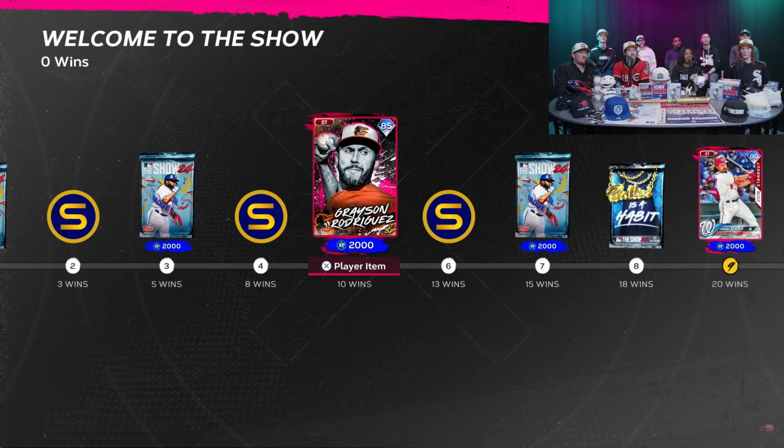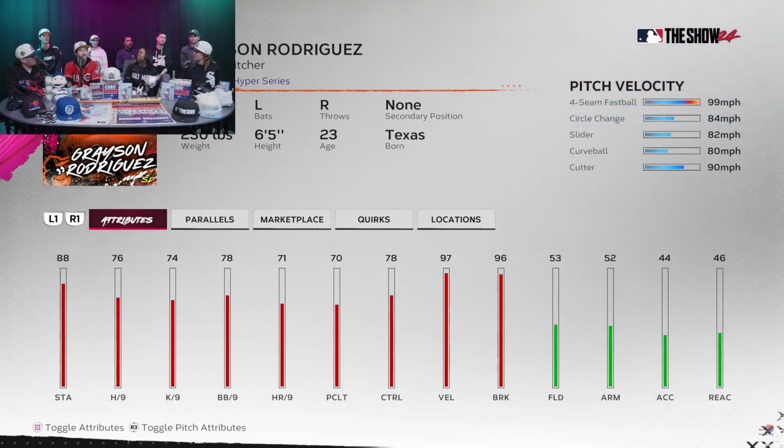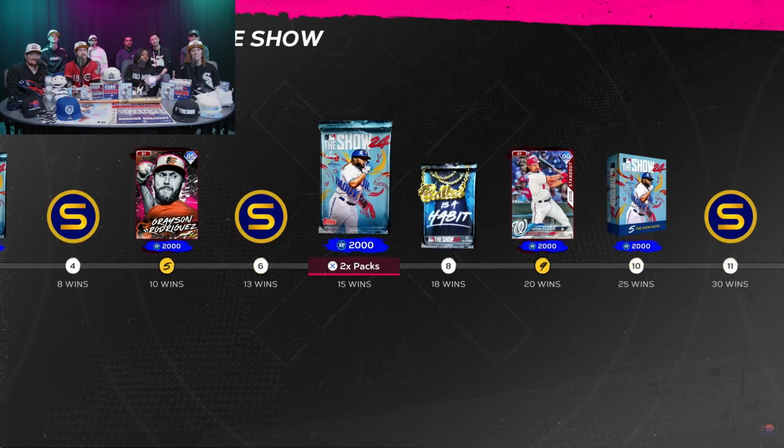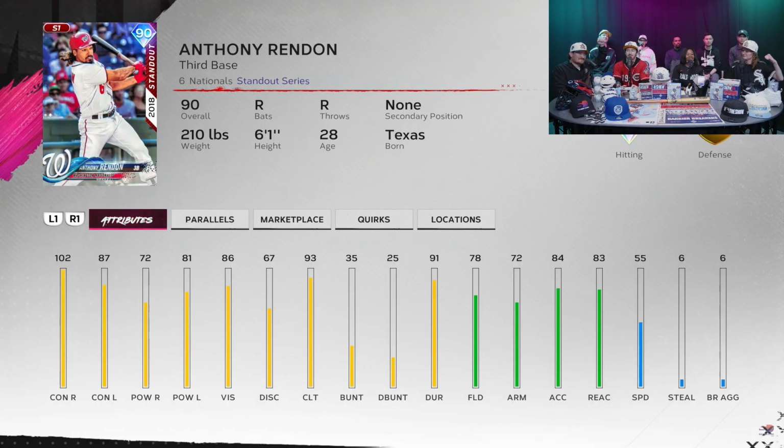We'll talk about that a little bit later, but 10 wins instead of 12 in a single entry for a live series diamond. At 10 wins in this specific event, you get the new Hyper Series, a Grayson Rodriguez. And then at 20 wins, you get another new series card, an Anthony Rendon, 90 overall for the first events of MLB The Show 24.